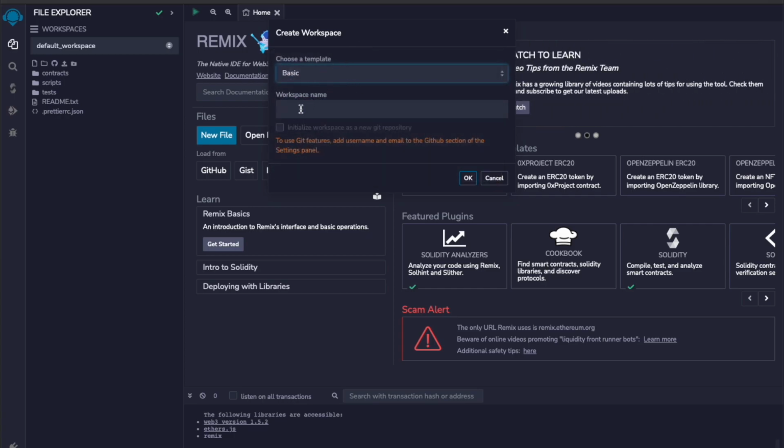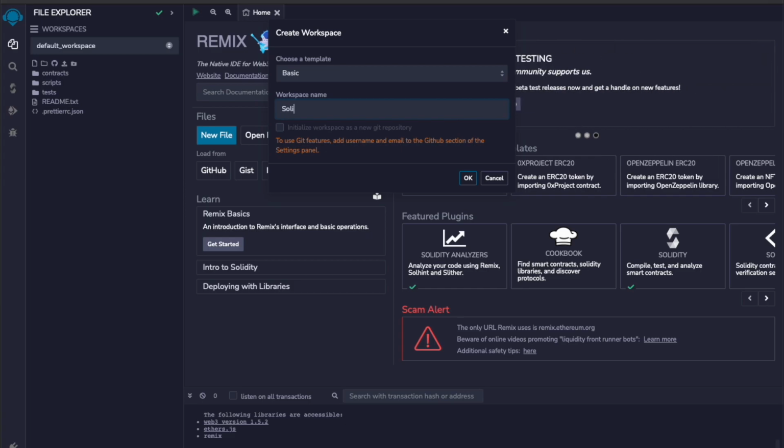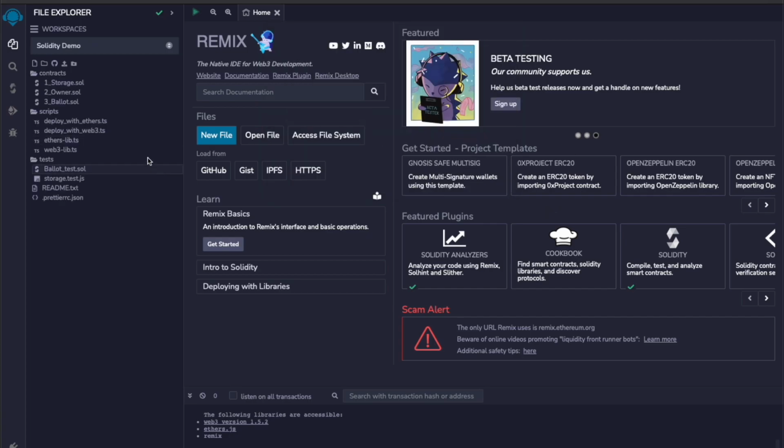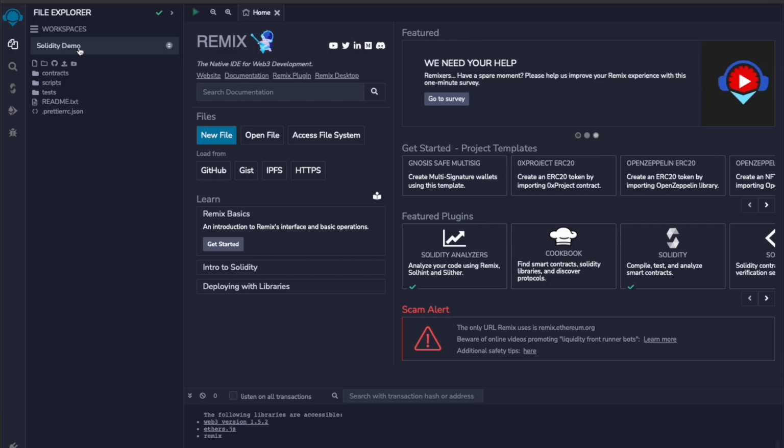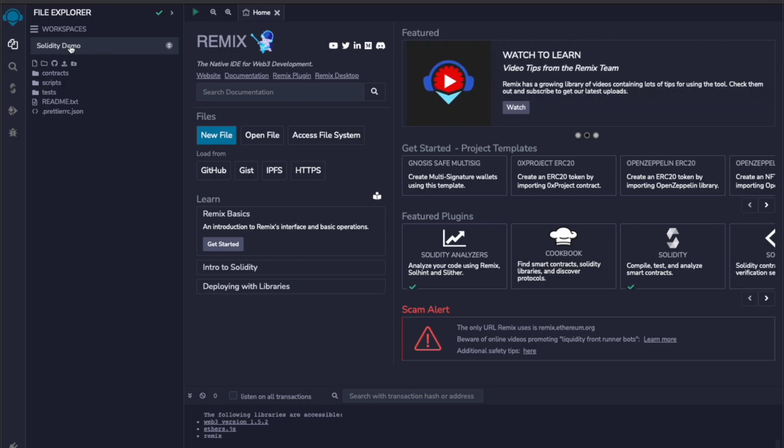We are just beginning our journey, so let's not consider that part, which is not a part of this video. Okay, so we are going to define our workspace name over here. In this case, Solidity demo, and hit the OK button. All right, here we have defined our project Solidity demo.